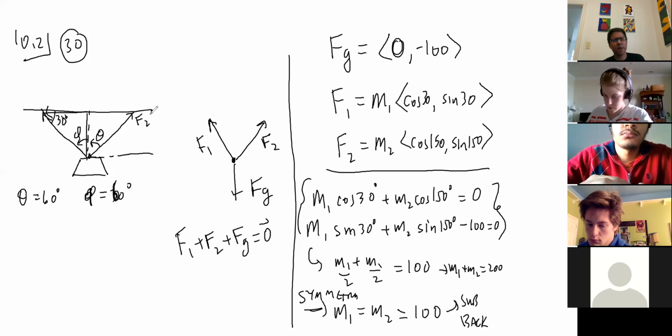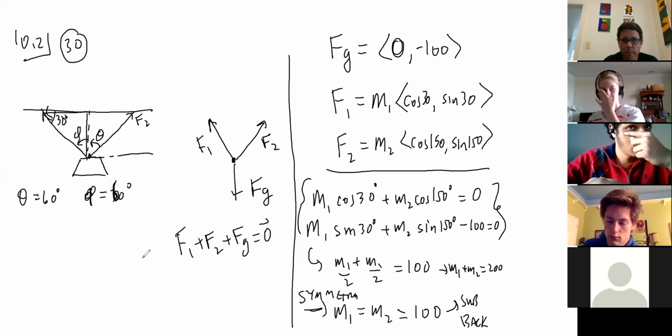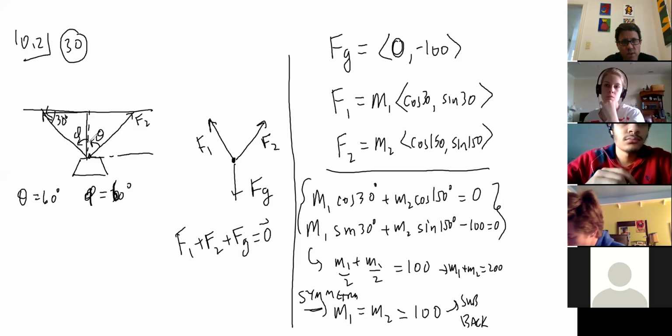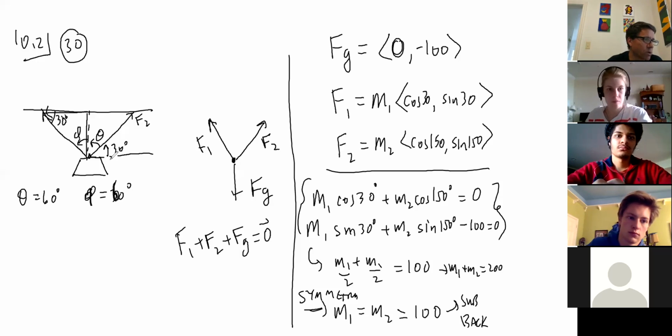So these are a little tricky. You have to figure out exactly what angles you're talking about. Maybe I shouldn't have used 150. Probably using some identities, I could get like negative 60 maybe. I don't know, I'd have to think about it. So try and get all the angles based off of some general thing. So this is 60, this is 30. So I could have also, instead of putting the 30 there, I could have put the 30 there. So that would be 150 to get over to here, or maybe I put the angles in the wrong place.